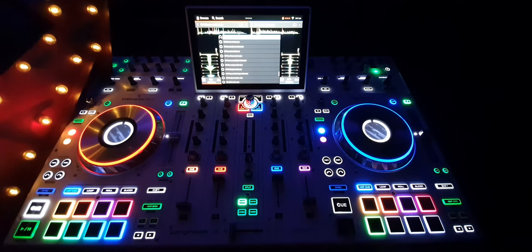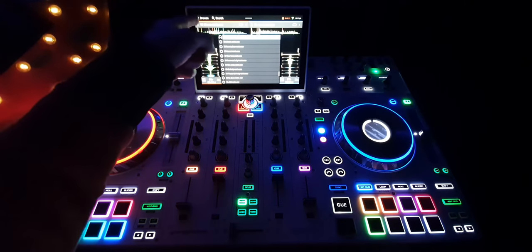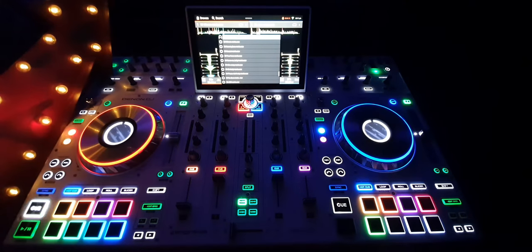I've got hot cues already set up on this and I'm going to play the track. I'm just going to let the track play and then I'm going to do something with the hot cues to show you how interesting you can make the song. By the way, the song is called Mirrors, and I believe it's from Vignettes Volume 6. All my albums are called Vignettes from volumes 1 to 20. So, here we go.